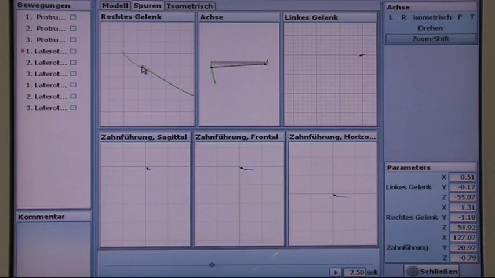For this selected instance of the movement sequence, I can then add a comment. In the display of this curve, the movement sequence particularly attracted my attention, and I would now like to examine this more closely. Therefore, I am stopping the movement so that I can go through the sequence manually.